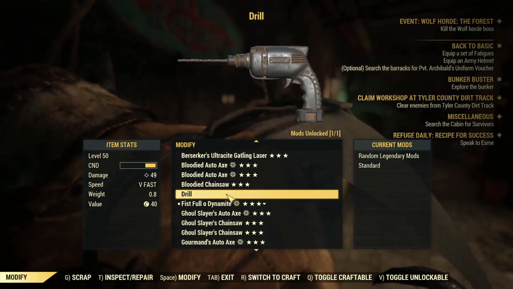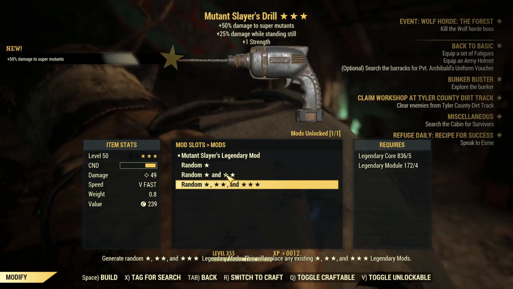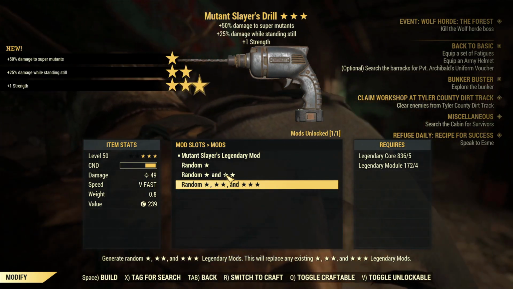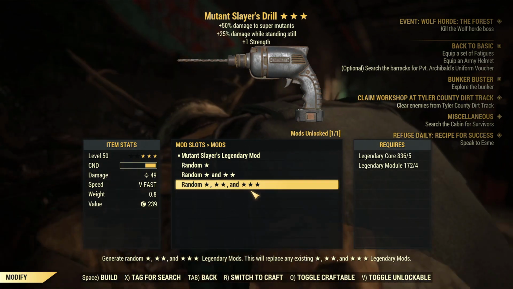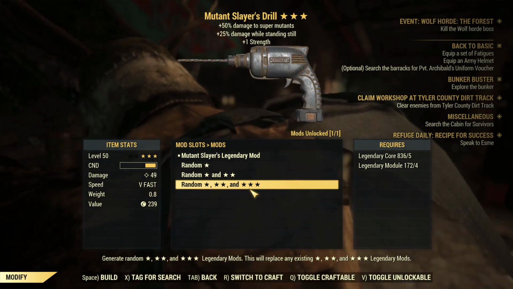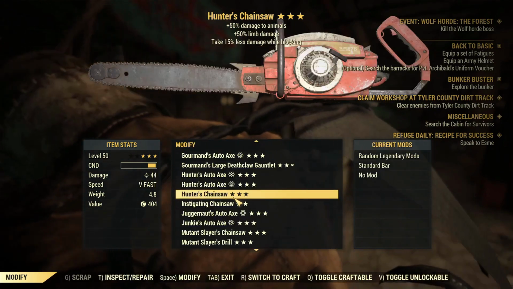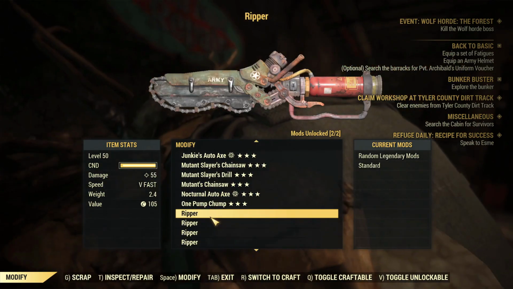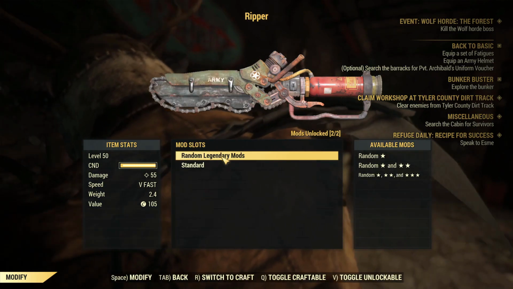I do have other drills, so we'll get this one. Come on. Mutant Slayer's Drill, damage while standing still, 1 strength. Very, very sad about that. I'm not happy. Yeah. I mean, Mutant Slayer's is just a bad effect. The other 2 effects are okay, but Mutant Slayer's just ruins it for me because I don't want to go to West Tech with Mutant Slayer's weapons.